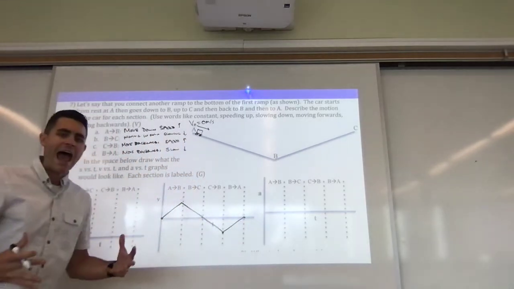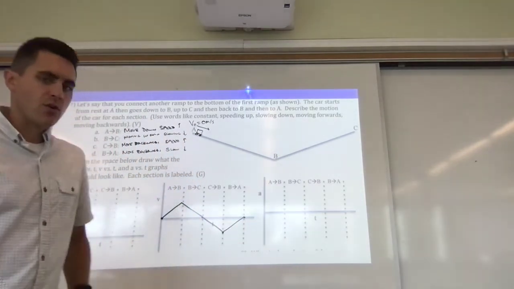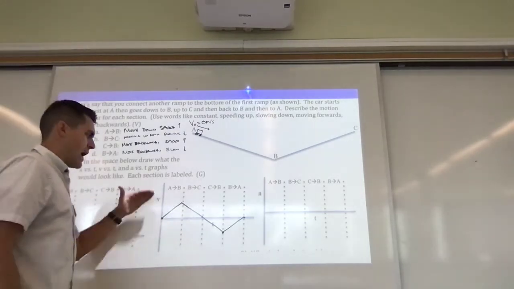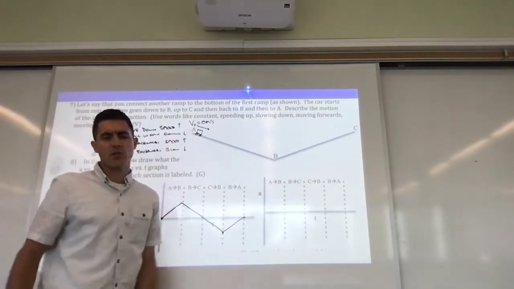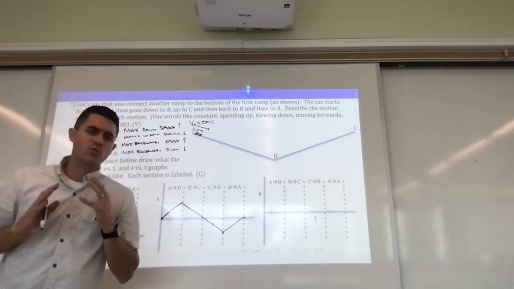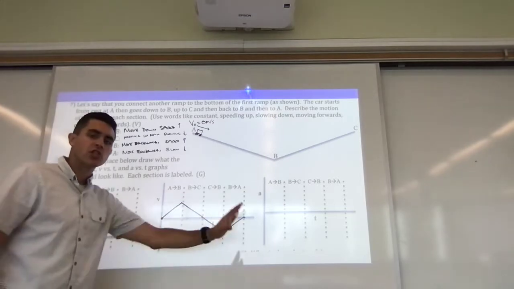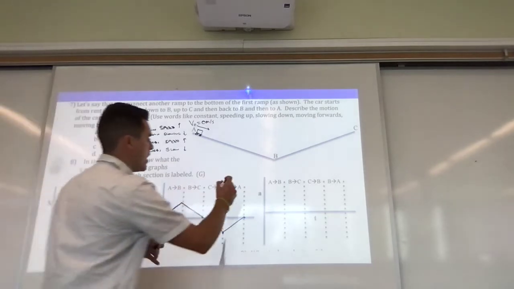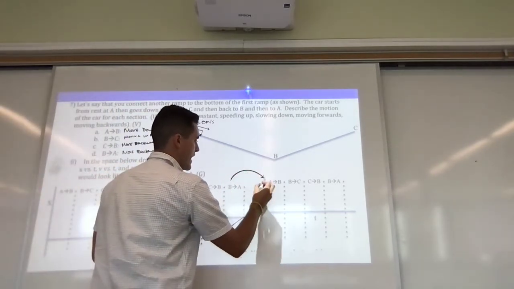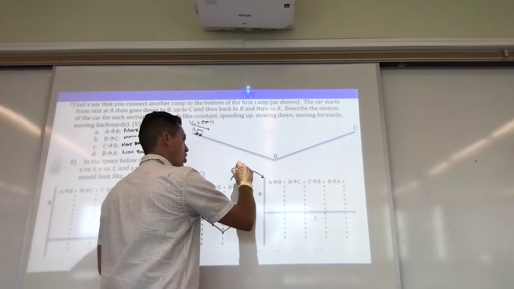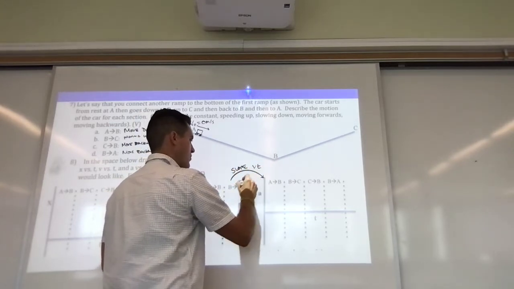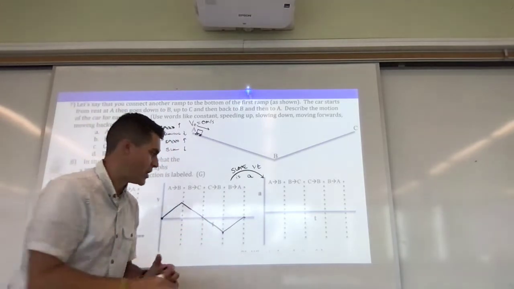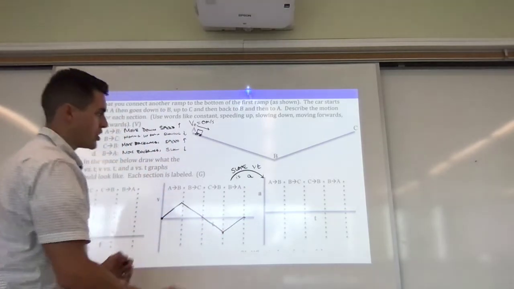So there we go. I have a wonderful VT graph here. After I've graphed VT, I personally prefer to translate to my acceleration and time graph, because I find it really easy to read the slope of a VT graph to generate an acceleration and time graph. To get from a VT to an AT, literally the slope of the VT graph is acceleration. That's the definition of acceleration, a change in velocity over a change in time.